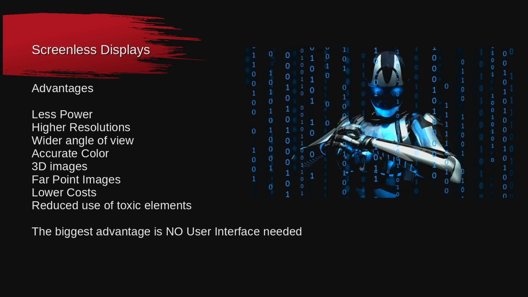There are lower costs involved with it, and because of the way that the screenless displays are assembled, they don't use the same kind of parts that a normal display would use. So the toxic elements that go into the production of a screen display aren't present in the others, or may be in a lesser amount. We'll put it that way. But the biggest advantage is there's no user interface that's really required, other than your hands and your eyes and the ability to interact with it.